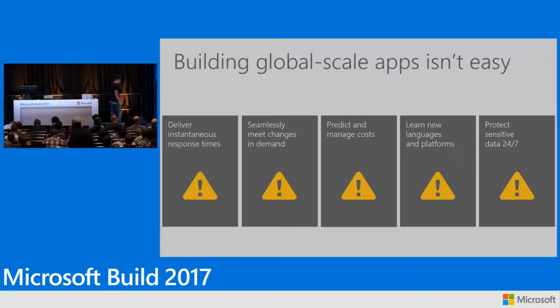First things first, building global scale applications is not easy. The first thing is the expectation of rich experiences wherever you are. If it's an application that spans global scale, then wherever you are, the response times and the experience of the app shouldn't have to depend on your location.